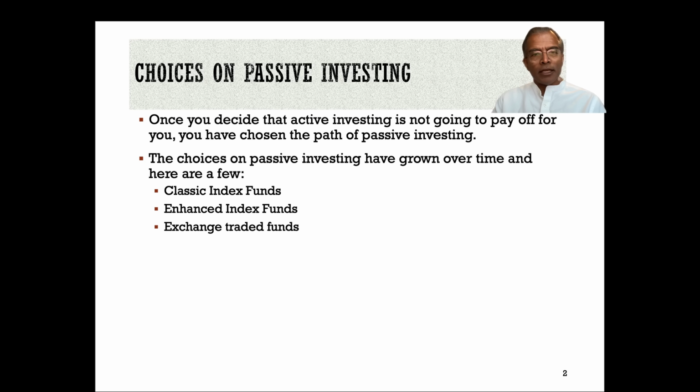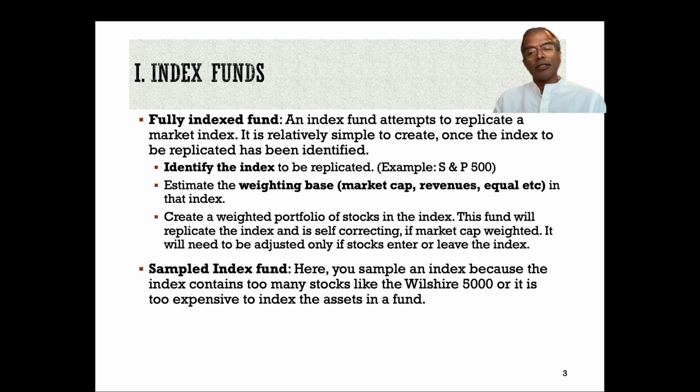First is a classic index fund. The very first index fund was created by Vanguard in the 1970s, Jack Bogle, essentially replicating the S&P 500. Since then, the index fund business has exploded. There are hundreds of index funds indexing pretty much every single index you can think of. Small caps, large caps, by geography. So we'll start with classic index funds, what they do, how they're constructed. Then we'll move on to what I call enhanced index funds. Along the way, we'll stop and talk about exchange-traded funds, which have increasingly over the last 2 decades become alternatives to classic index funds for many investors. So let's start with a classic index fund.